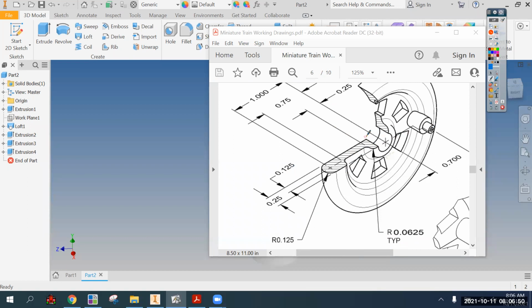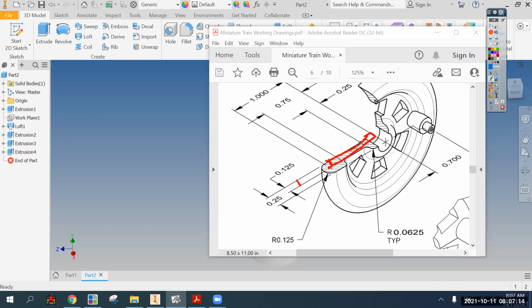But we need to break this down into smaller shapes. And once you get good at modeling things, you will start to see things as smaller components that you can build. We're going to make one rectangle that is 1 inch long. That's an ugly line. 1 inch long and 0.125 tall.